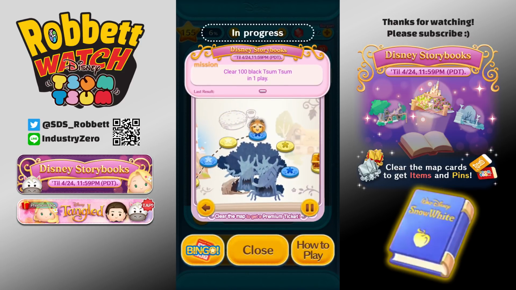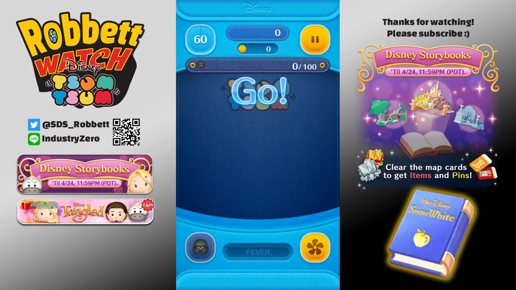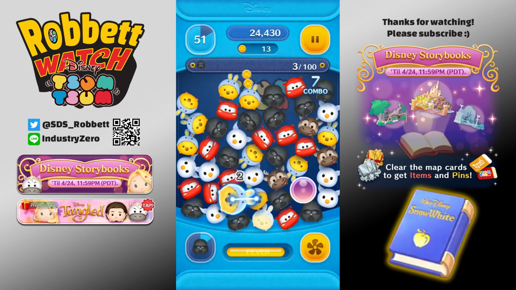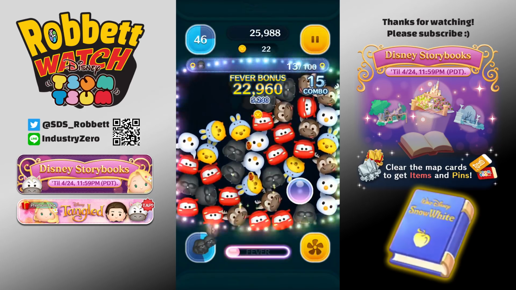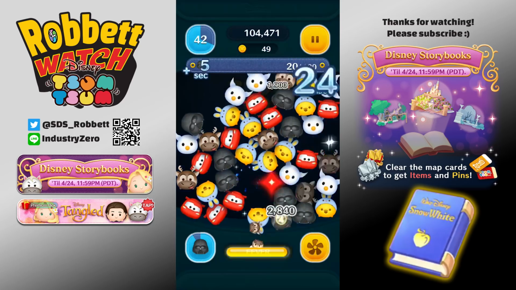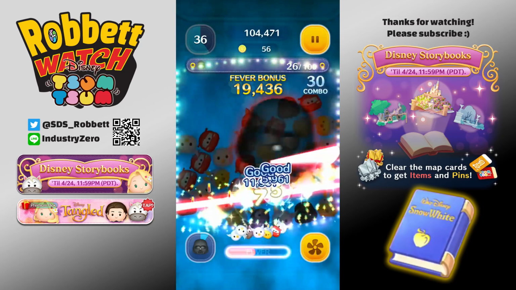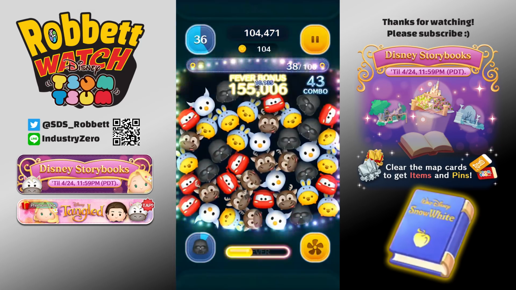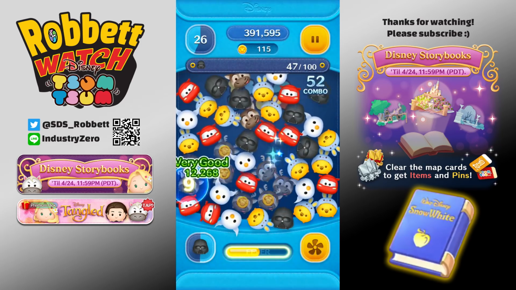Time to clear 100 black Tsum in a single play. More than any special Tsum with unique skill, this is all about chaining and bursting as many of that one Tsum you select and playing again until you get it done. The one exception to that, at least that I can think of, would be to use Oswald, the Tsum that's a reward from bingo cards. His skill replaces the board with only him and one other Tsum for a limited time, so for those few seconds you can clear a lot of black Tsum. If you're having trouble, give that a shot.